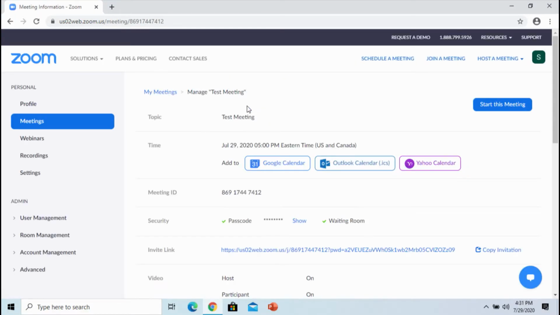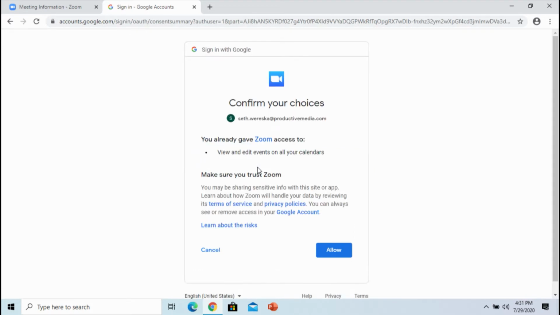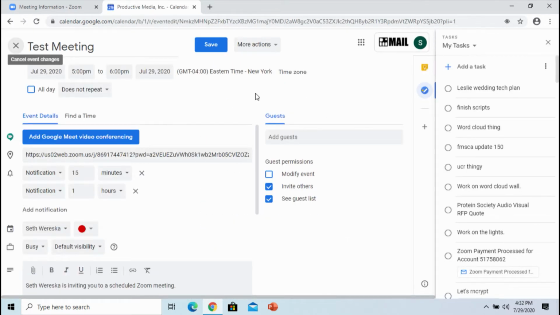And Zoom does integrate nicely with Calendar, Outlook, and Yahoo. We use Google here. They integrate at the server level. So if I click on this, I can actually give Zoom the ability to access my accounts. They already have this, but it asks for it relatively often. Zoom will go ahead and push a meeting onto your Google Calendar. It's up to you whether or not you want to give Zoom that kind of access. You can certainly also just copy and paste the invite yourself.